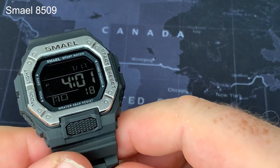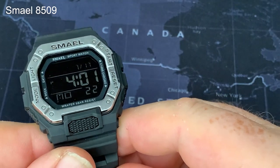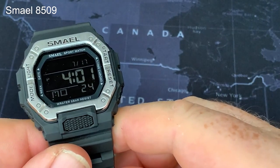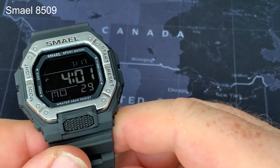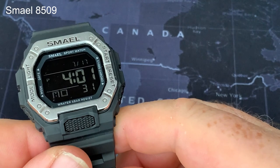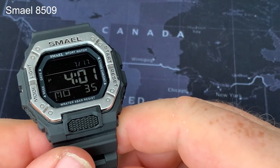The second thing I like is actually the display. Apart from occasions where it flashes and you get a bit of glare off it, for a negative display this one is pretty clear. I rather like it and when you wear it, it has very good visibility. Thumbs up for that.